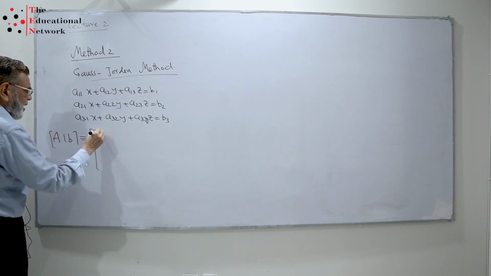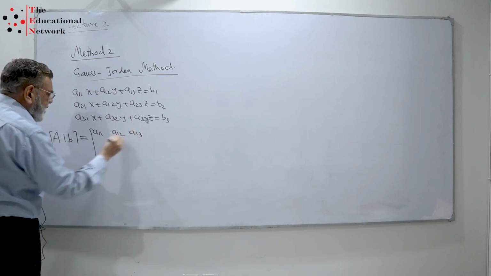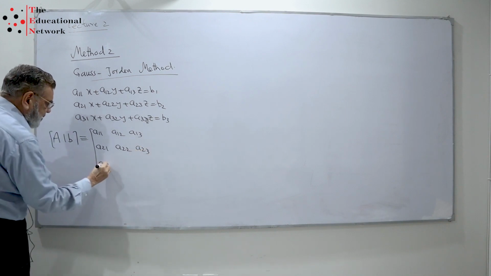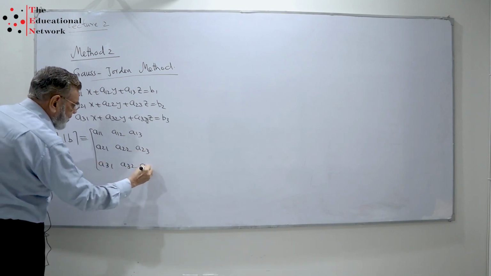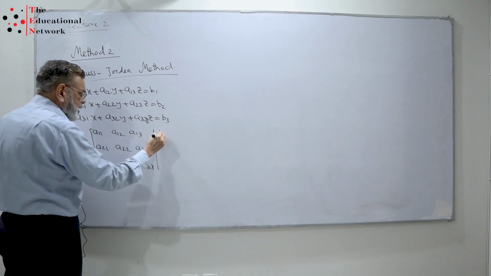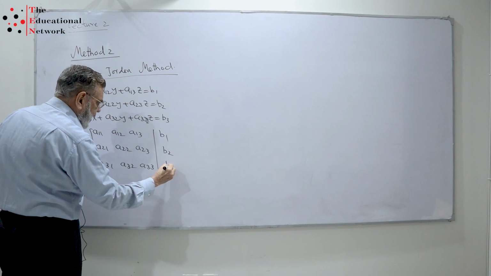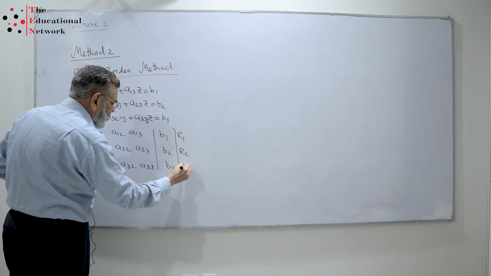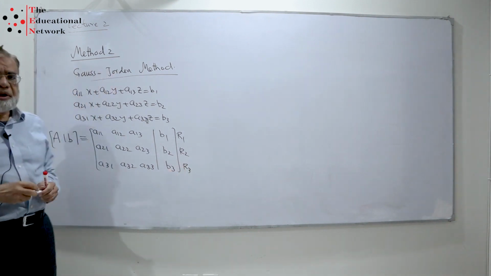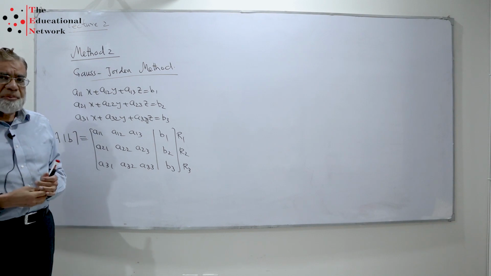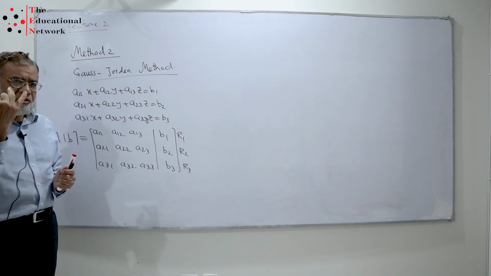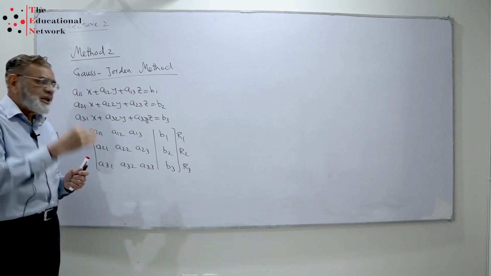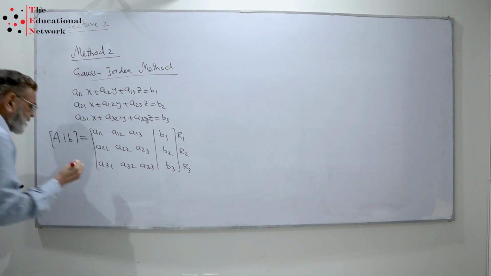So my coefficients are A11, A12, A13, A21, A22, A23, A31, A32, A33. I have here my matrix of constants B1, B2, B3. As I mention again, this is my row 1, this is my row 2, and this is my row 3. Here we are going to apply our row operations. Row operation number 1, we can interchange two rows. Number 2, multiply a row with a non-zero real number. Number 3, we can add a multiple of one row to another. By these row operations, we reduce this matrix to this form.